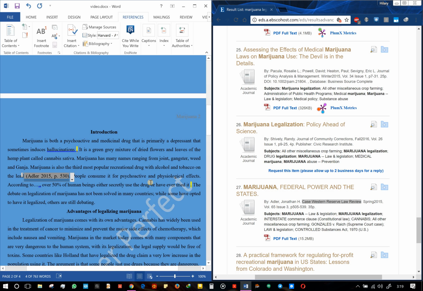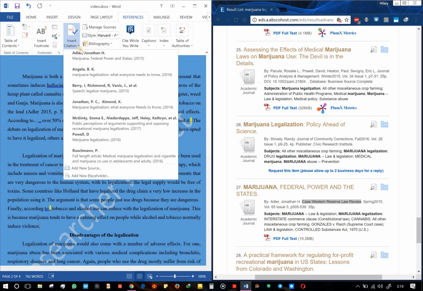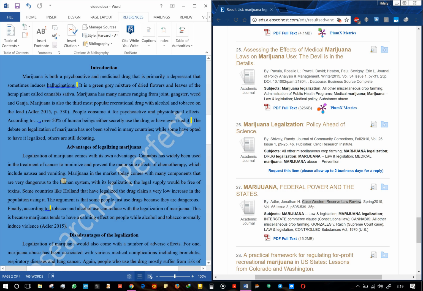But how about when you want to add the same in-text, this one, ADRA, at another place? Do you have to repeat the process? No. You just have to go to the place where you want to add the in-text, place the cursor there, click insert citation, and then search ADRA. You'll find ADRA there. Click. The in-text just pastes itself. It's magic, and it's really good.